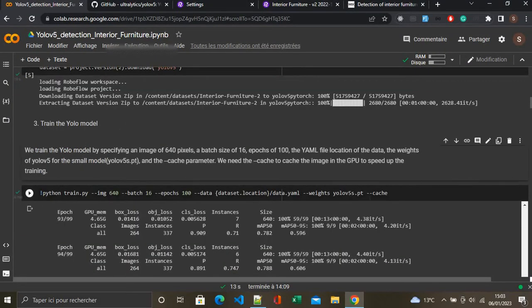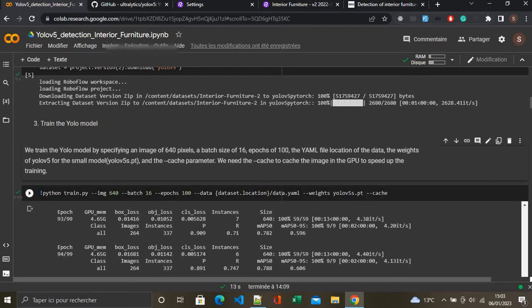And after that, we also see yolov5s.pt. This is YOLOv5s, which means small, because there are a lot of models, but we use the small model here.